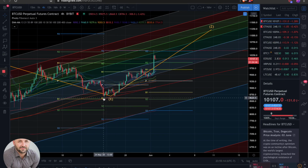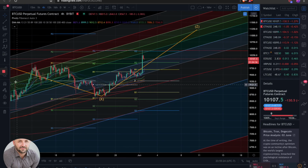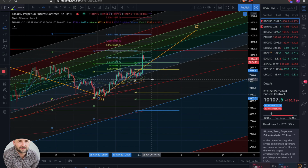So you can kind of see right here where we found support off of the support, and it also just happened to be the trend line. So pretty good confluence right there in that area. And if we're going to just call this guy 3-wave, we won't count it. So really a 1-to-1 extension. But you can kind of see right here we have 1, 2. It just looks like an extended third coming down for the 4th, and we'll get one more leg up for a 5th.